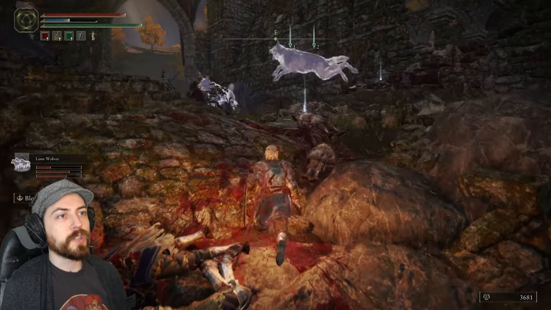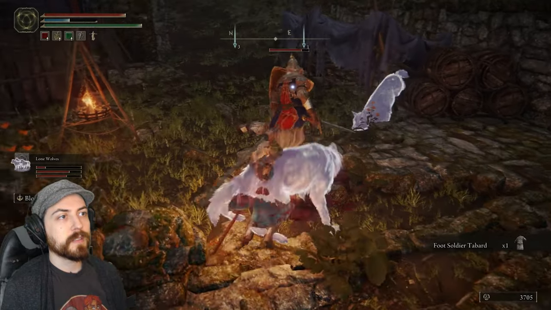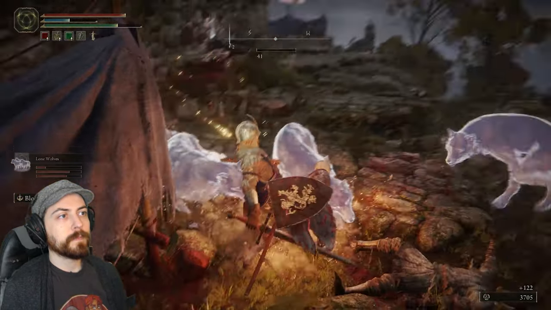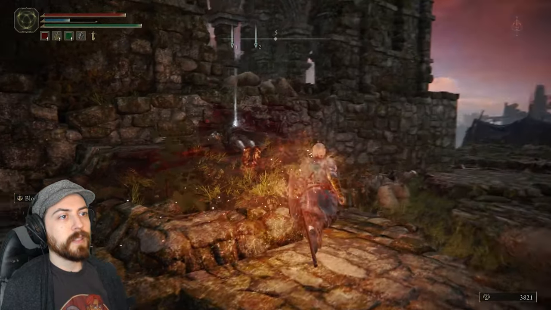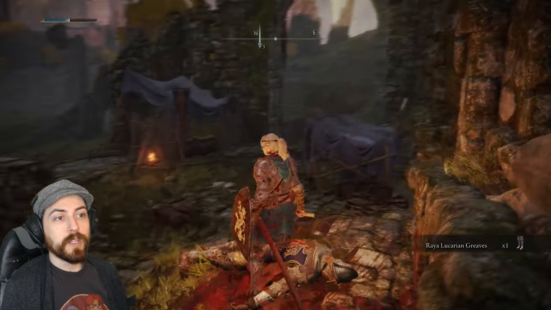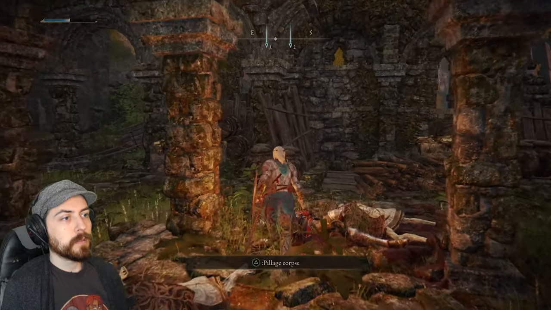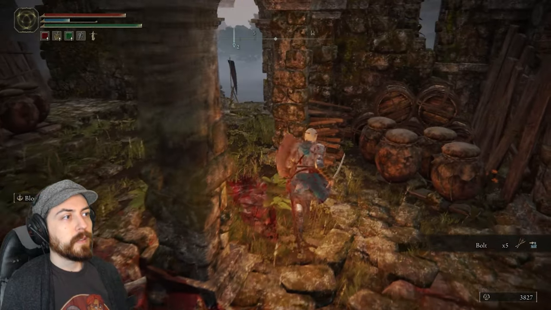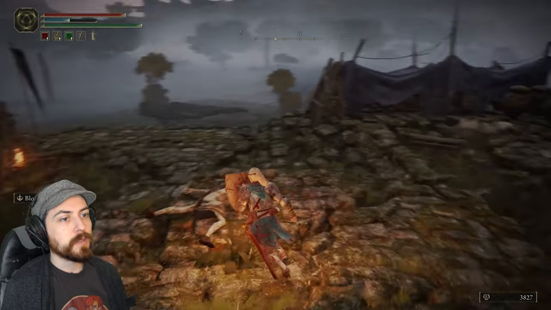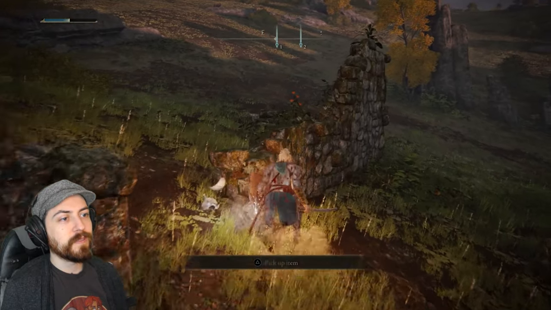Man, wolves are such a big help in these big crowded fights. They're such a huge help when it comes to crowd control. Raya Lucarian Greaves. That's really just what I use them for, crowd control, because it's not like they do that much damage, but they really help not to be surrounded by like 20 people.